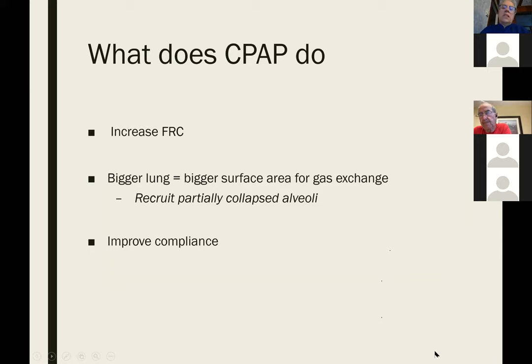If there are disease processes that make the alveoli smaller or tend to collapse them, by putting a positive pressure we can recruit more of those lung units and help improve oxygen moving across the surface area — because an important factor in gas exchange is the surface area available for oxygen to move across the alveolus into the capillary. Another benefit of PEEP is making it easier to breathe by improving lung compliance.